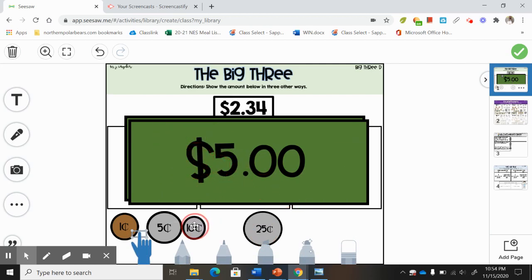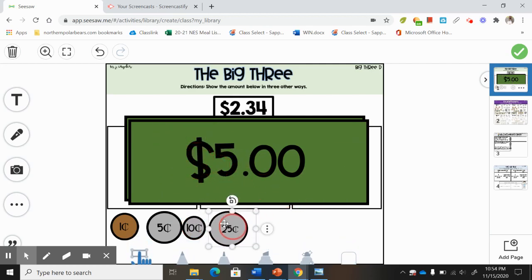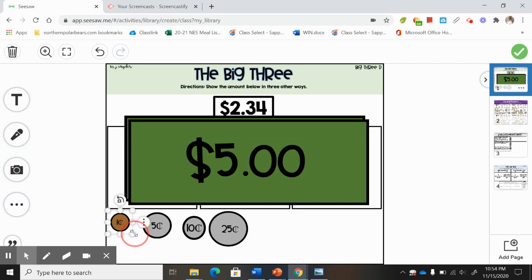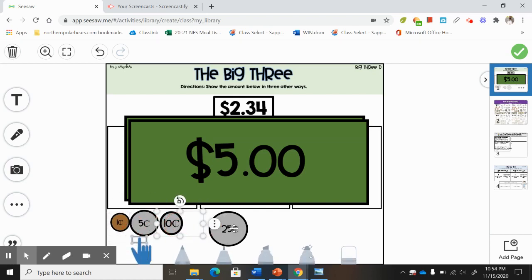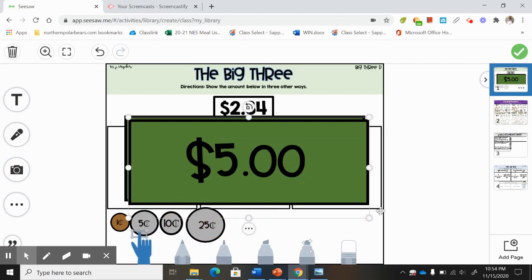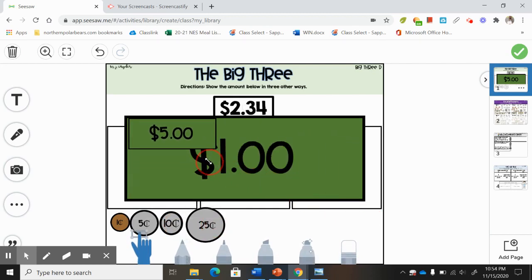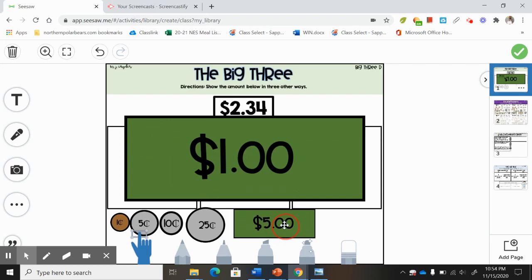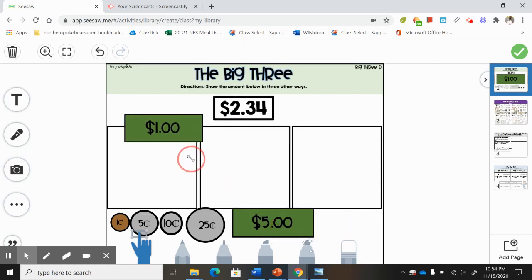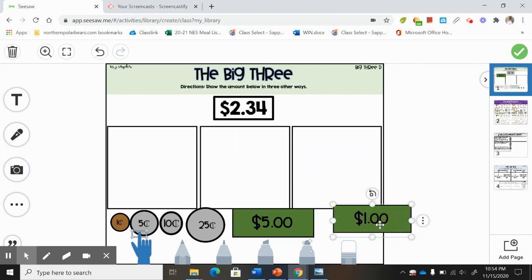So you, of course, can resize it based on your liking. I'm going to make it smaller so that I can fit the bills on here as well. And if you would rather not even have to upload this, you could also have your students use the type or the text feature right here, and they can just type out the amounts. Like they could say, okay, I want 4 $1 bills and 4 quarters. So there's also that option as well.